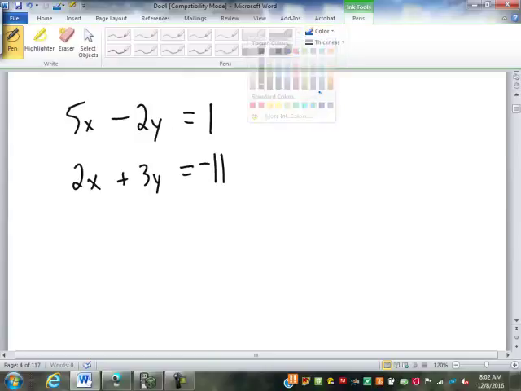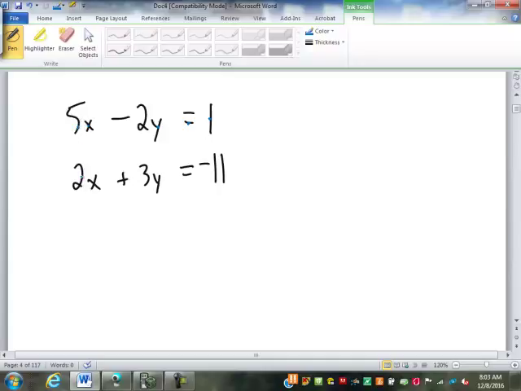Something like this. What you've got to think of is kind of like common denominators, which you actually think of as common multiples. Again, first of all, it is lined up. I've got my x's, my y's, my equal sign, my constants over here. So it is lined up. That's the first thing I have to make sure of.